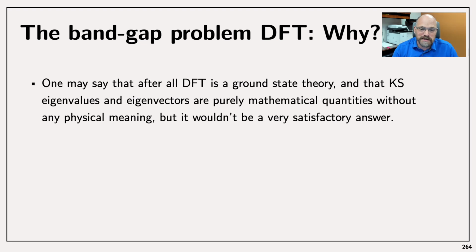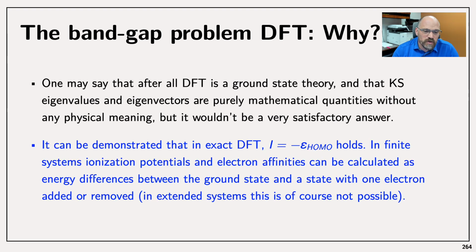I hope by now this, what I just said, is obvious to you. That was something that I tried to hammer for the past 2 lectures. So you could say, using the Kohn-Sham orbitals, of course, doesn't give you good answers since those orbitals are fictitious orbitals for a fictitious problem. But that's not that satisfactory either, because we can demonstrate a Koopmans kind of theorem as well for DFT, where the ionization potential is indeed also minus the energy of the highest occupied molecular orbital.